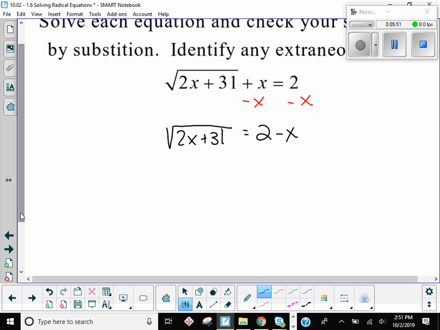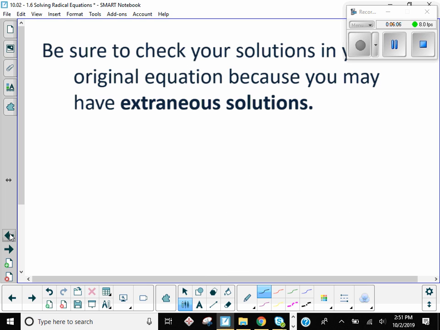Y'all know what? Put this problem on hold for just a second. Before we do this, I forgot to tell you about how to check for extraneous solutions. We'll come back to this in a second, because this one we will need to check for extraneous. I need to explain to you how and why we're about to do what we're about to do.